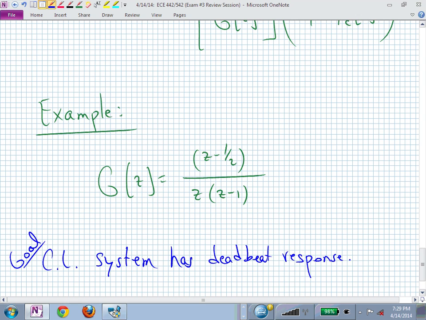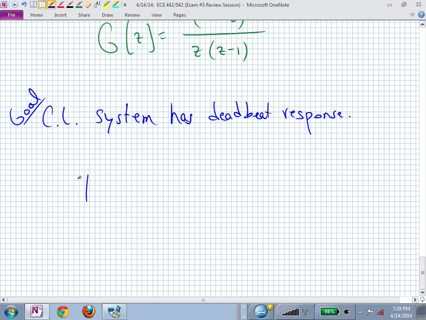And you know that however many poles you have, if I'm supposed to be getting a deadbeat response, does that tell you where those closed loop poles are located? That might be the first thing to try, right? What's the pole zero excess of that? 1. What was your G of Z's pole zero excess? Hey, we're getting somewhere. That's what you want, isn't it?